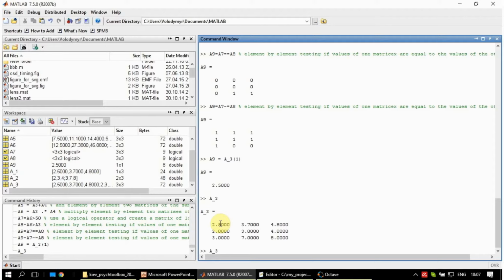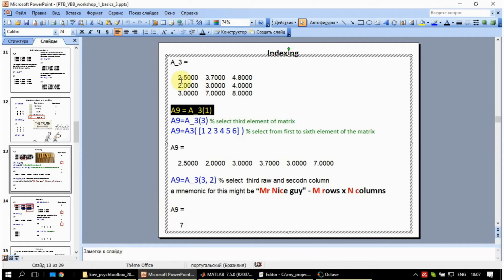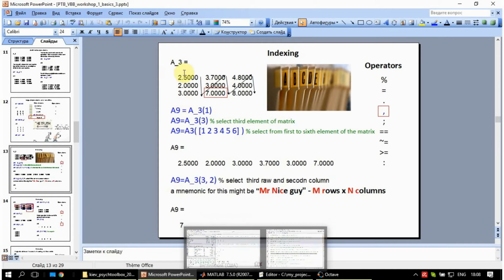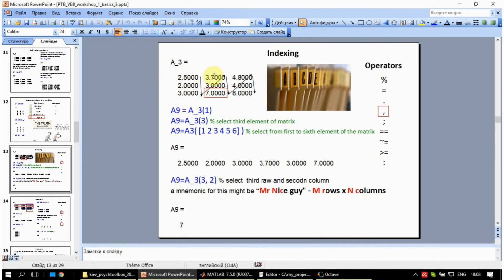Let's take the fifth element. The fifth element, if we count according to this rule, will be 3. 1, 2, 3, 4, 5. The value is 3.